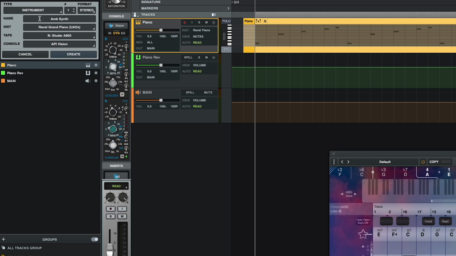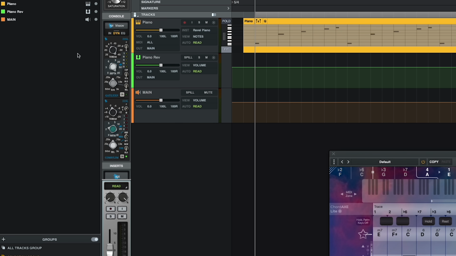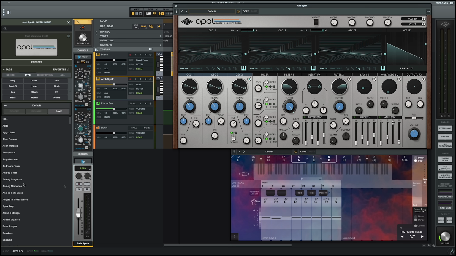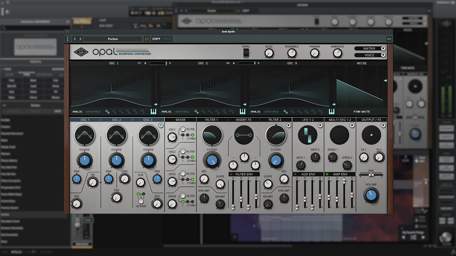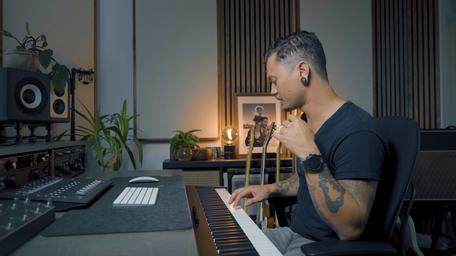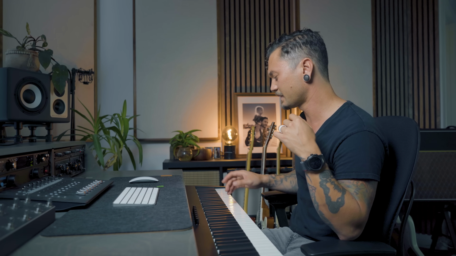I kind of want just a little bit more ambience, so let's add another instrument track and check out this Opal Morphing synth. All right, so I'm thinking maybe a little bit more movement might help kind of liven this intro up.